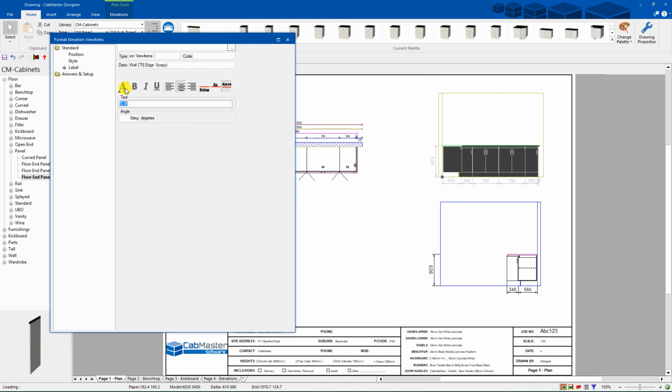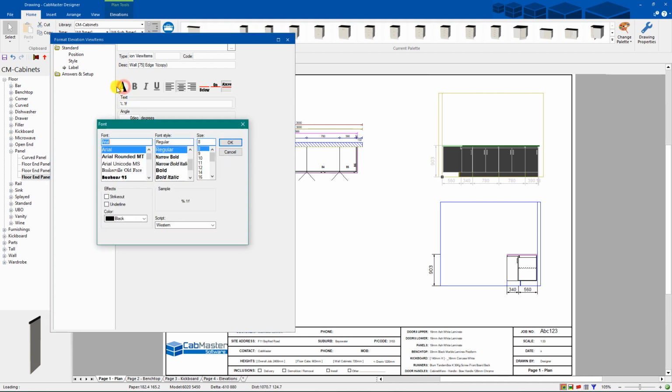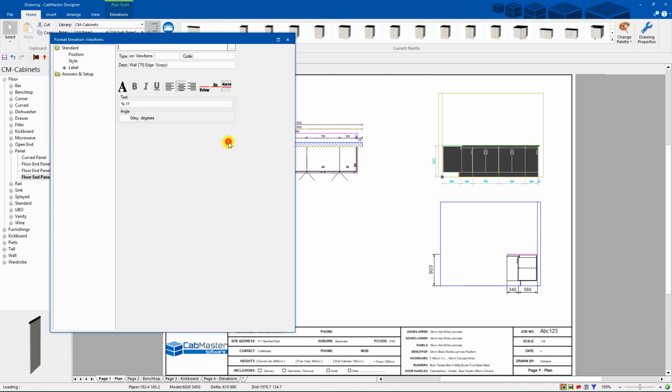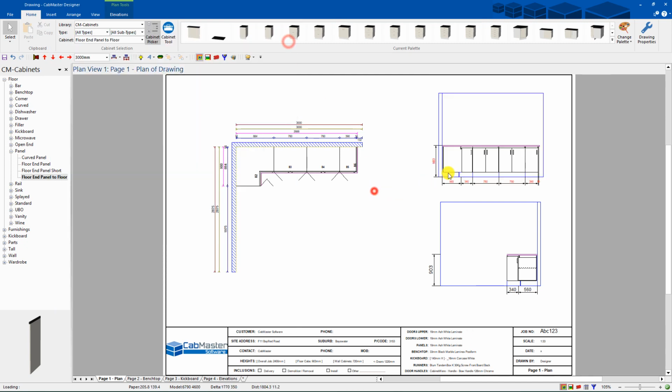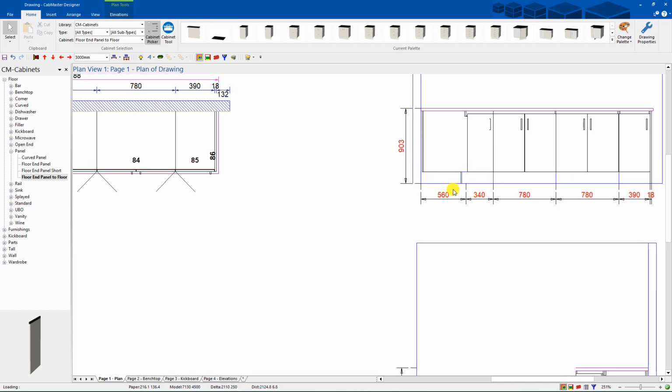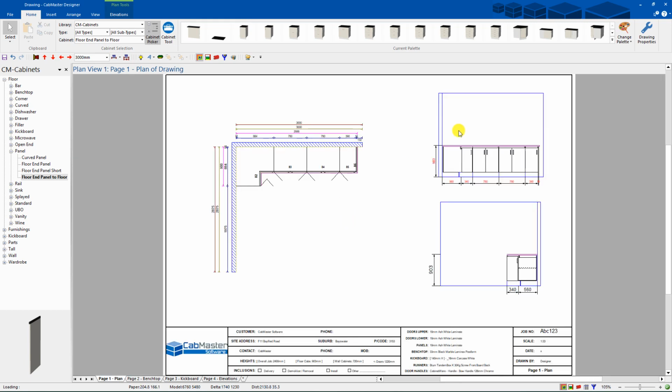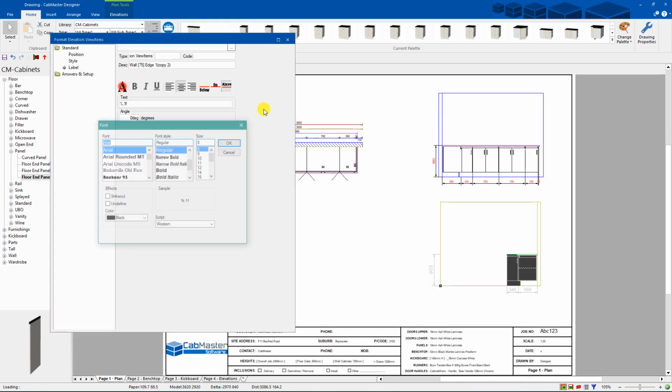If you go to label, what we can do here is click on the big A, say I want that at 5, and this is changing the font of the dimensions. So you see now, these look so much neater, much smaller. They line up to the same size as the other dimensions over here. It just looks a whole lot cleaner than these sizes. So you can quite happily do that. You can even save this as a default. There's another video to show you how to set defaults.